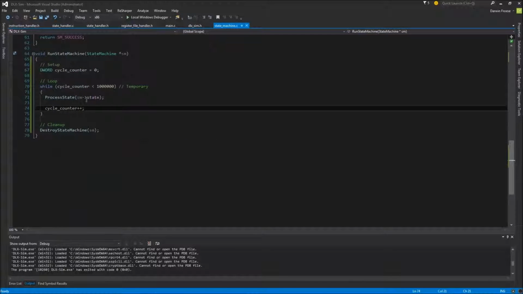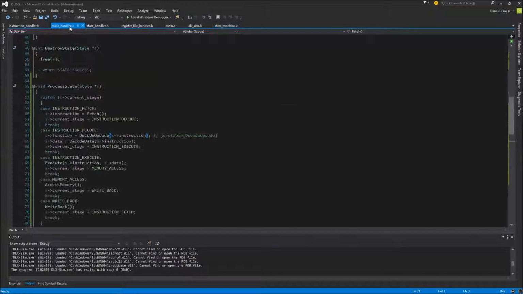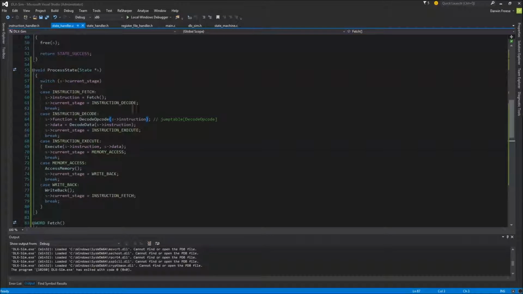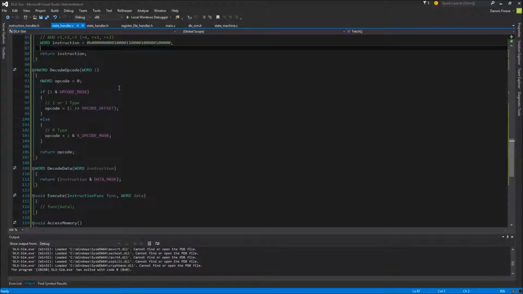Then it comes back, goes through the cycle again, and now we're in decode, so we're going to pass the instruction to decode opcode, where we check to see whether it's an I type, J type, or R type. If it's I or J, we take the first 6 bits, bits 31 through 26, and give them to the opcode.